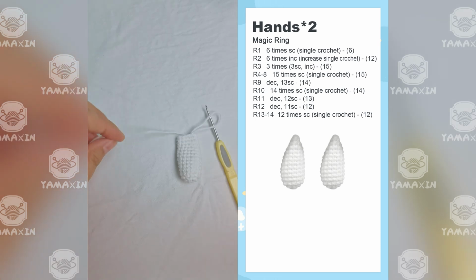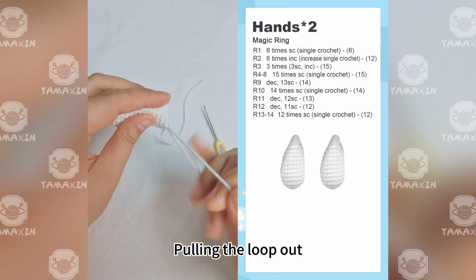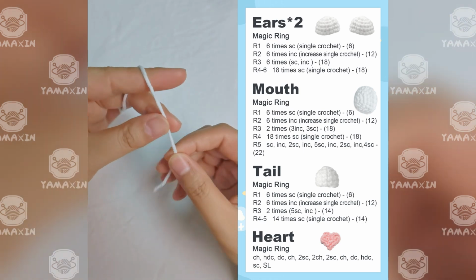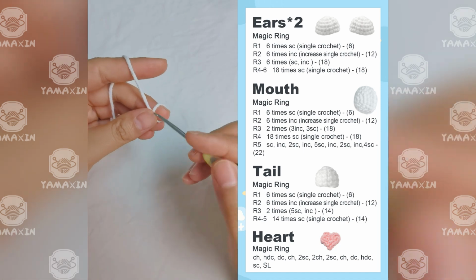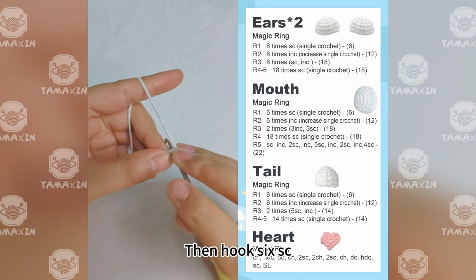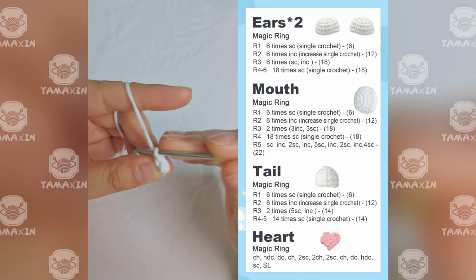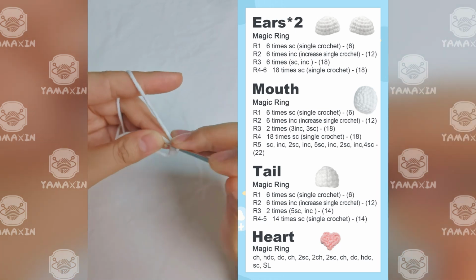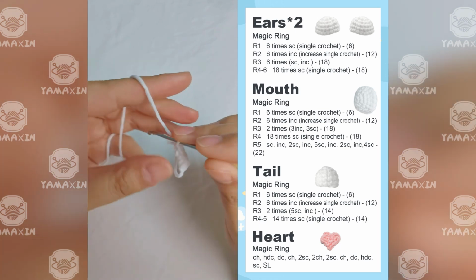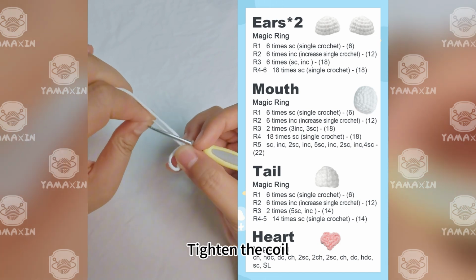Break the line, leaving a long thread for sewing. Pulling the loop out. Now let's knit the bear's ears. Magic ring. Hook a chain, then hook 6 SC. Tighten the coil.